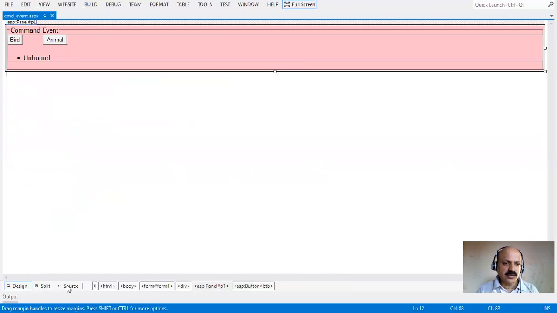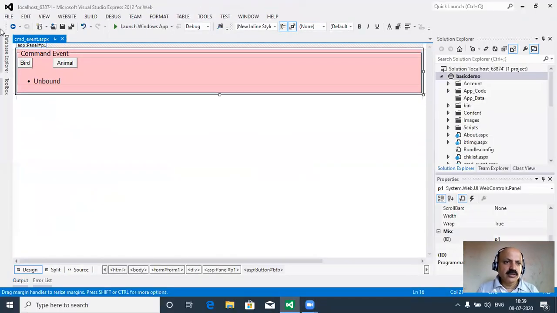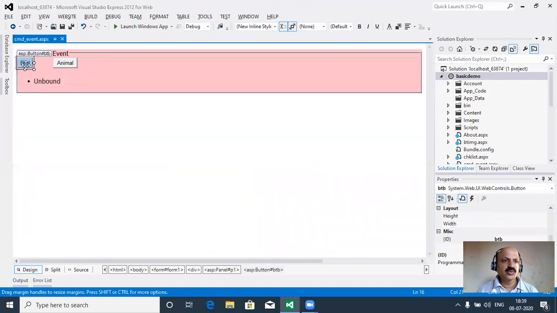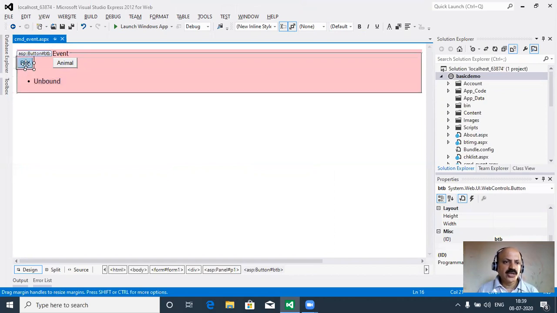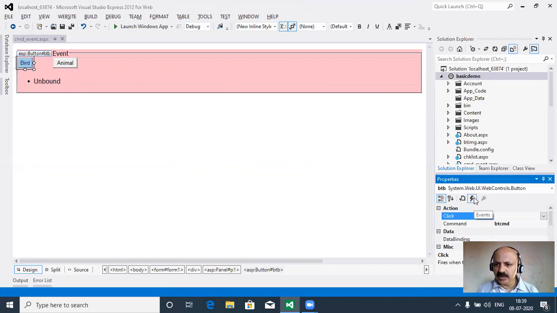So yes, now okay, now check the first button. We take two buttons and one bullet list. Our goal, whenever click the bird, that time bird list appears, and when click animal, that time animal list appears. So here first check, we take two buttons but we write only one command event.